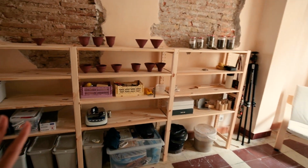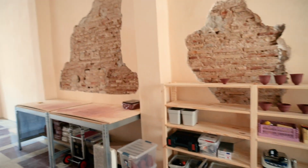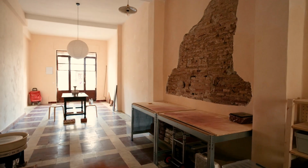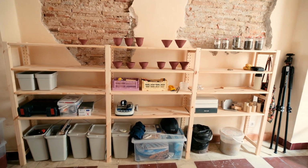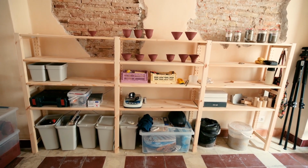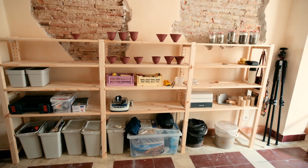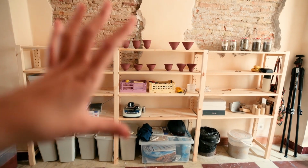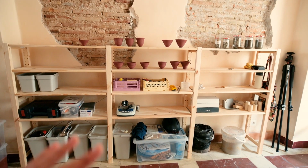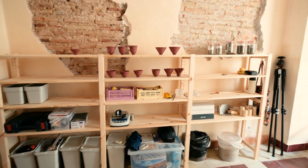And then we have these IKEA shelves that are temporary because the idea was everything that I'm using this shelf for was supposed to be the large shelf that I have over there. But since that's going to have a lot of delay in being delivered, I'm going to be using this shelf as my temporary solution. However, it just looks really messy. I feel like when you look at it, you don't really understand how everything is set up. So I want to reorganize all of this, maybe hide some of the clutter and such, and also make more space for more pieces and more work.